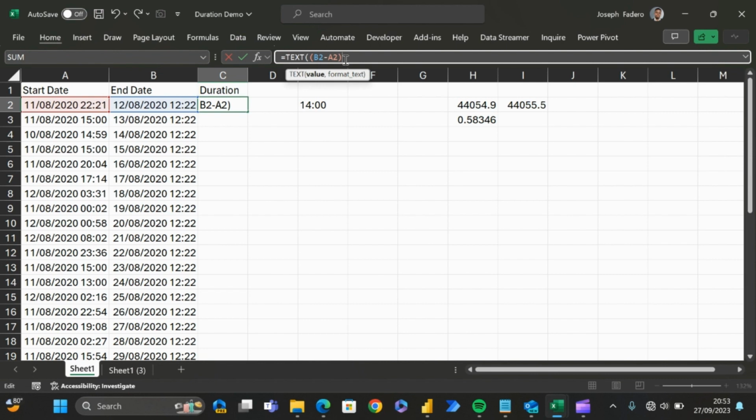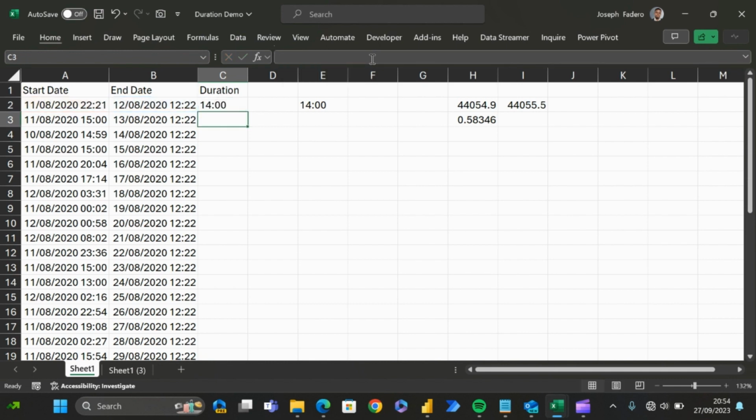It's important to know that Excel formulas and functions use PEMDAS as well. So it follows a particular order, a particular hierarchy. You have to do the bracket before the other calculations could work. So the bracket here right now is for the values so that it makes sense. Then the format in which I want it, I can do H underscore mm. mm is just for the minutes. H is for the hours. Close the quotation. Close my bracket.